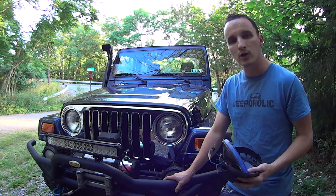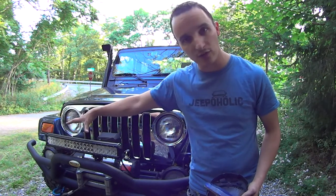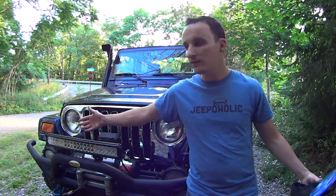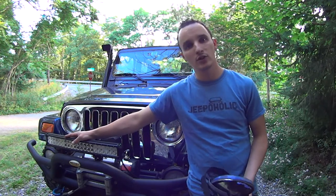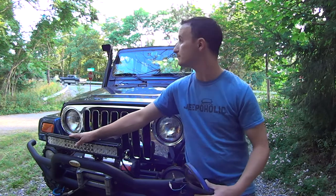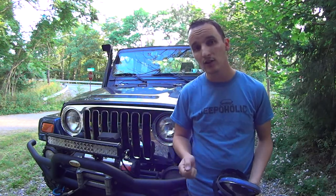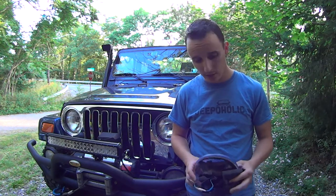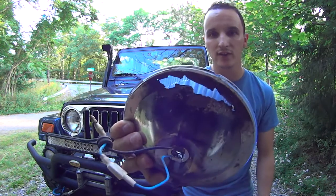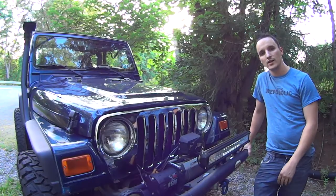In my normal fashion when it comes to working on cars, it was a struggle. I got rid of Winky and Blinky — I had one light here and one missing. Actually it was the other way around; the bracket on this one broke. I wanted to get rid of them anyway, they sucked. When I went to take the light off, I started with a wrench — it spun around. Put my cordless impact on it, it spun around. Put my three-eighths pneumatic impact on it, it spun around. I was able to hold it still, but still could not get the nut loose. So I put my half-inch impact on it, and that broke the case, chipped the glass, and apparently the backside was rusting right out — hence why the whole assembly basically exploded in my hand. A struggle as usual.